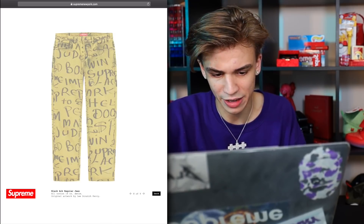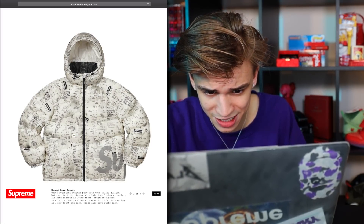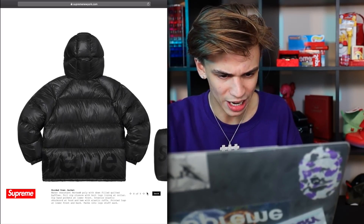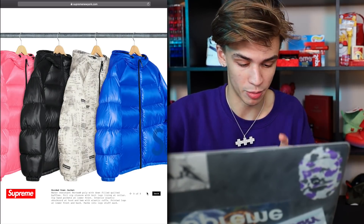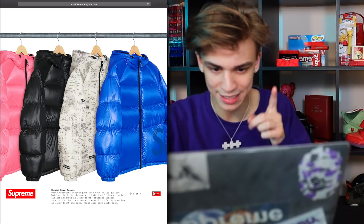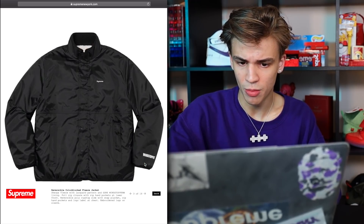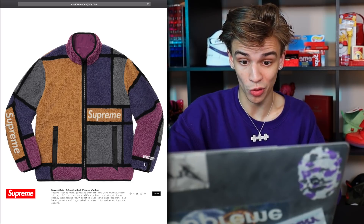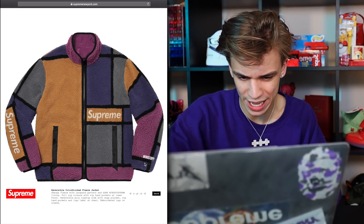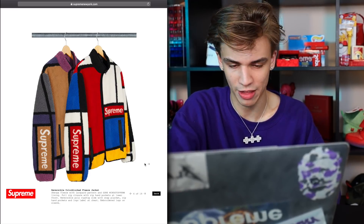Even the denim — I feel like it's going to be too baggy for me. We have the hooded down jacket that says 'Supreme.' That is cool — what are those receipts on it? None of the other colorways I would say, but it comes in its own little baggy as well. That jacket is going to go for a lot of money — buy that jacket and just hold on to it. This kind of reminds me of an art piece — very cool, definitely going to be a cop. That one too has a very cool tone — the yellows, the blues, the dark grays, the magenta. Both of these are stunning; if I get my chance on either of them, that's a cop.